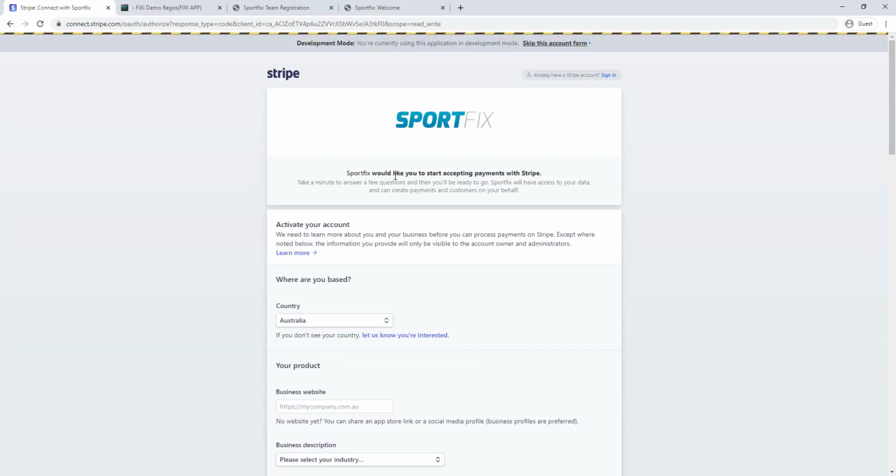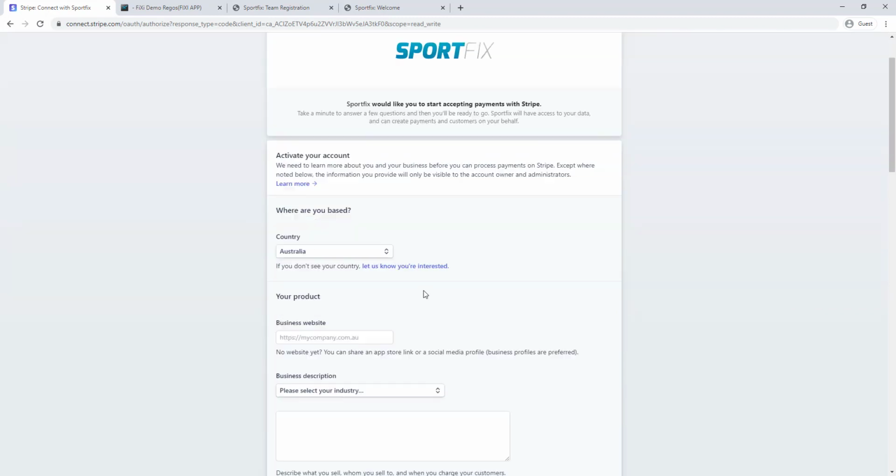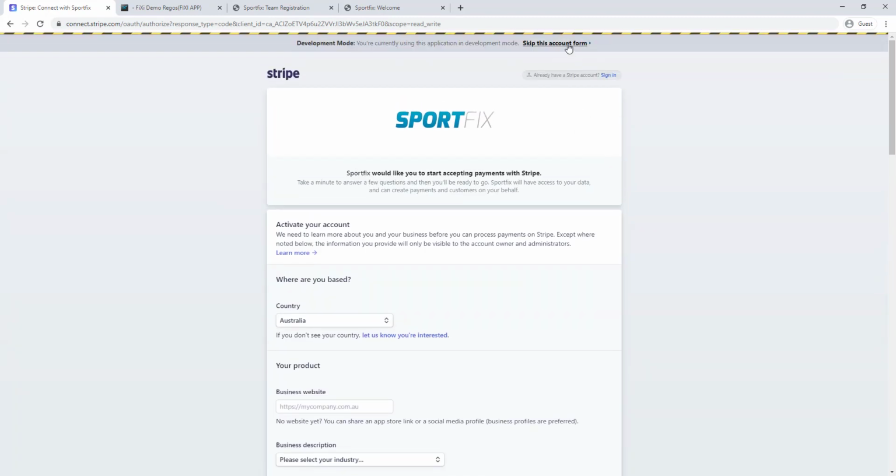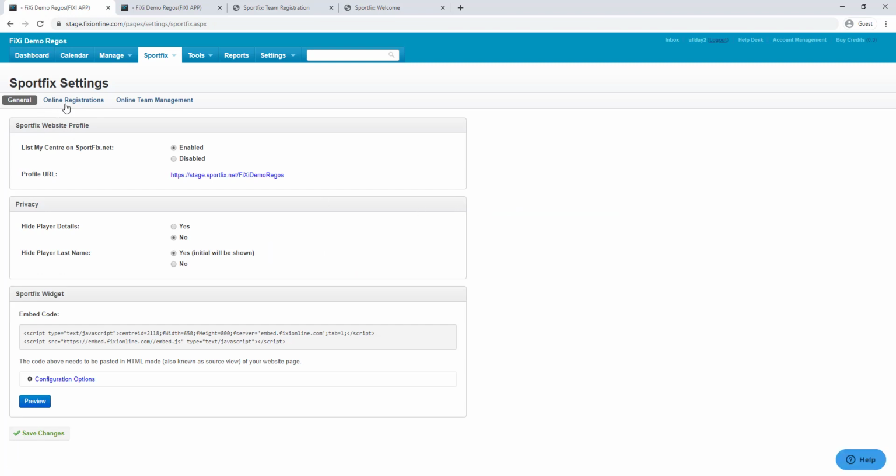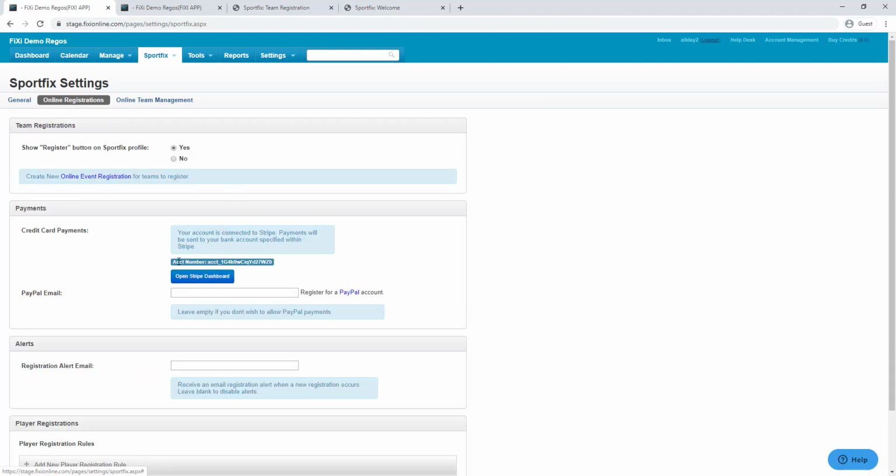In this case, this is just a demo, so I have the ability just to skip this account because I won't bother filling all this out, but when you go through and do this yourself, you'll need to complete this form. Once it's done, it'll come back into our system, and it will give you an account number, and basically this system is connected into Stripe, okay? I will go through in another video more detail about Stripe, but for now, as long as we're connected, we can start accepting payments for registrations.